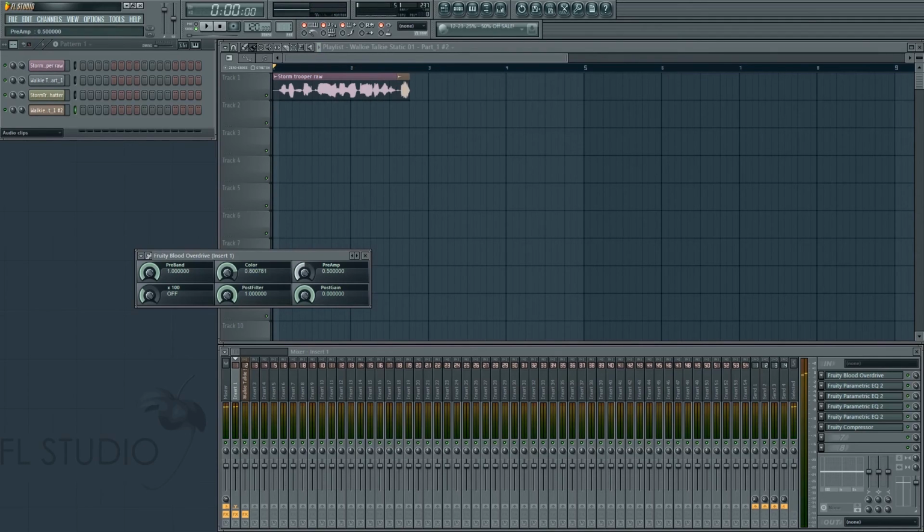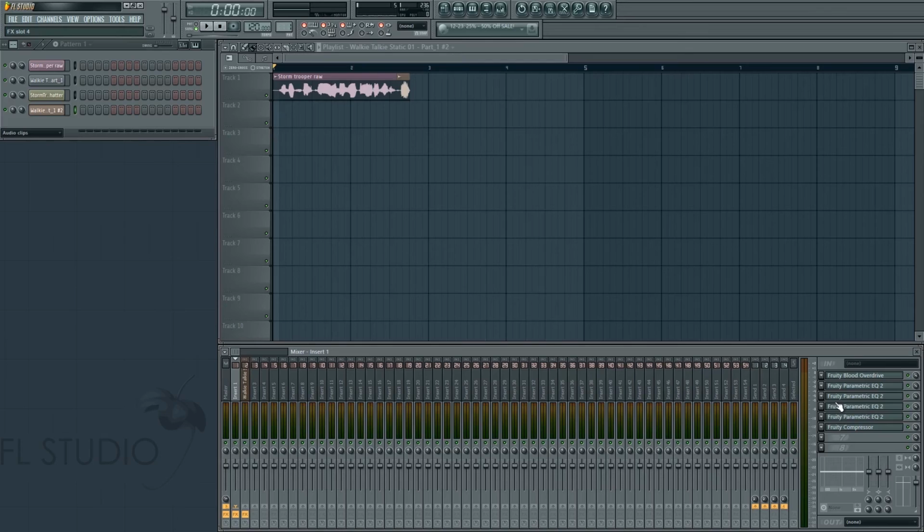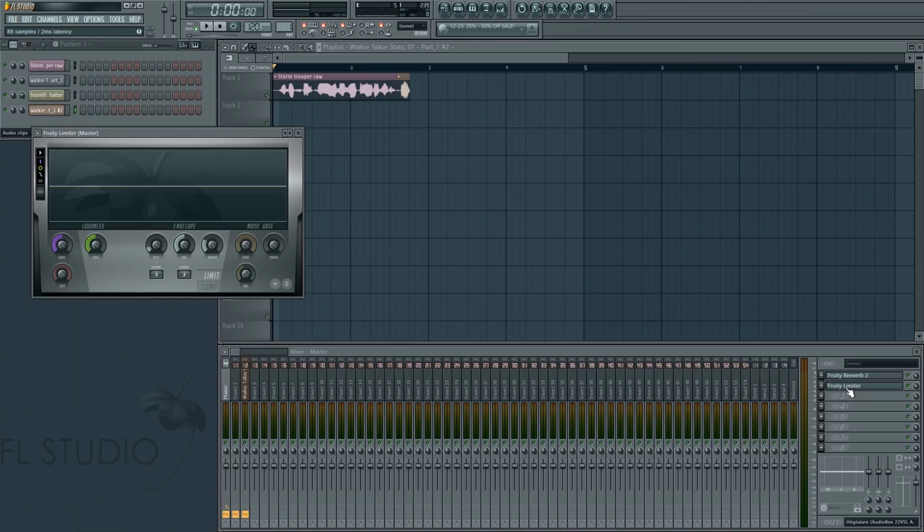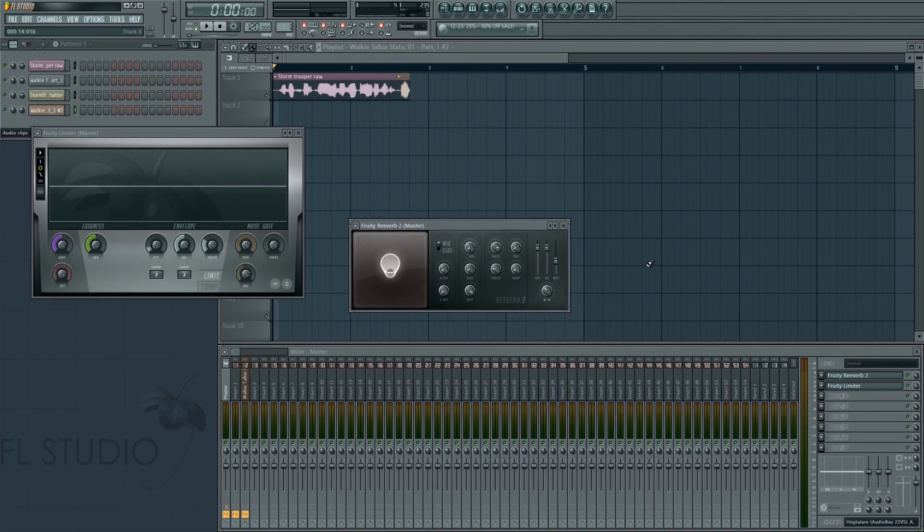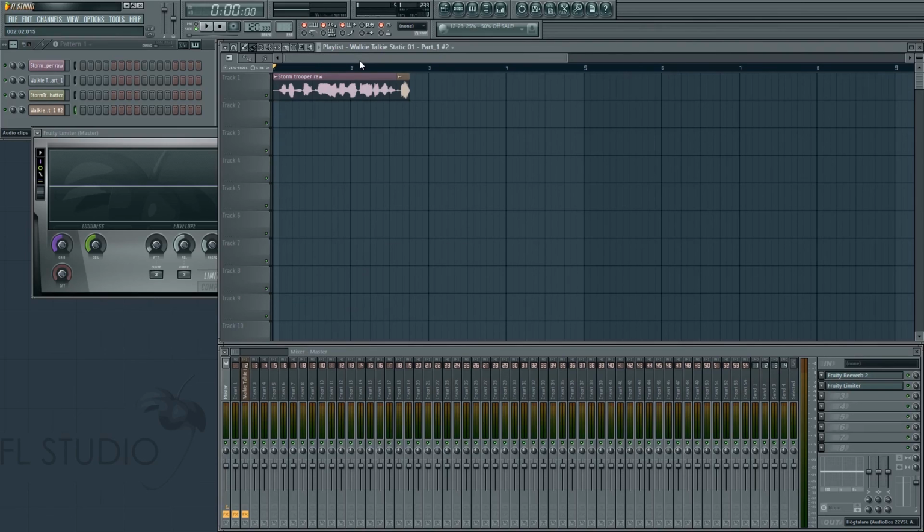I mean, you can fiddle around with this all you want, but it's basically overdrive, some EQ, just a basic compressor like you basically do every time that you make vocals or anything, and just a little limiter, maybe a reverb at the master if you wish. The limiter I always recommend, just so you know that you won't get past negative 0.2 decibels. It's very important to remember. And the reverb is just a little extra spice on it all. So the Stormtrooper effect. There you go.